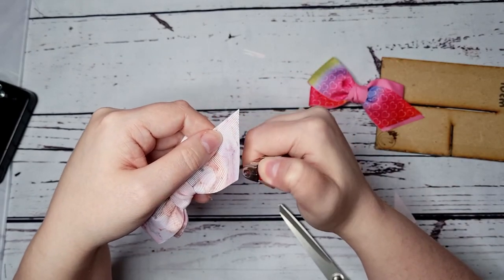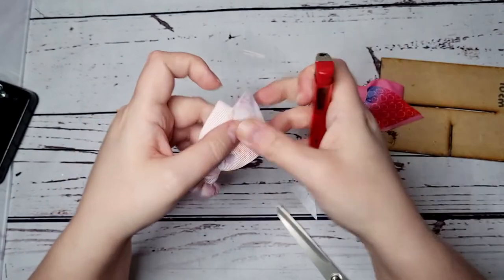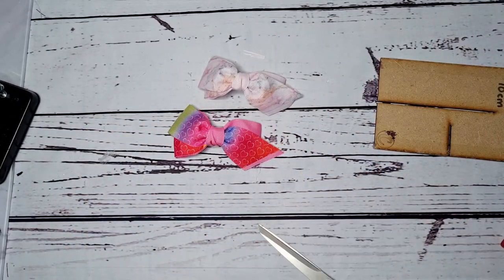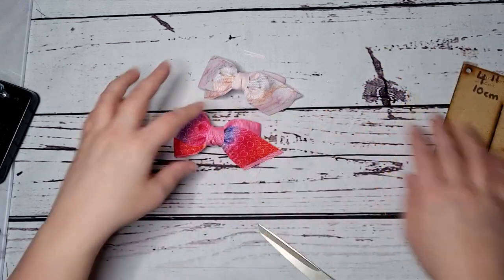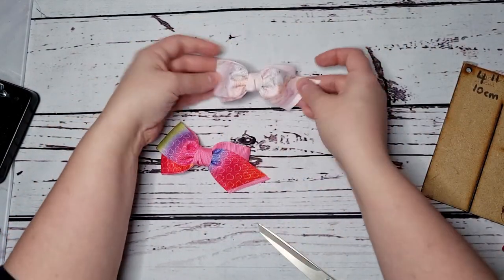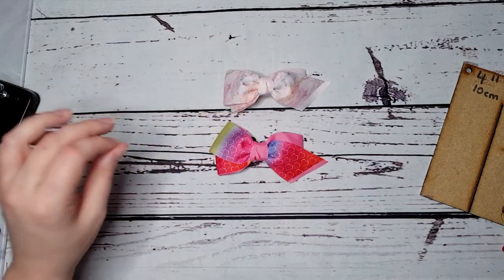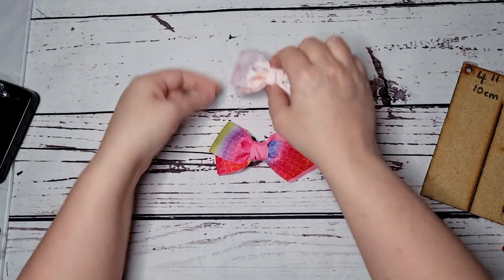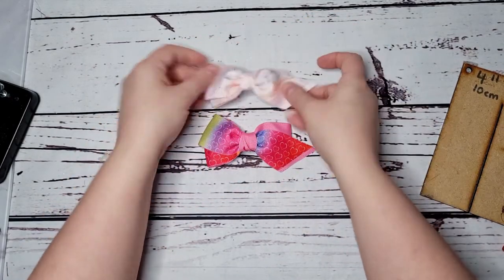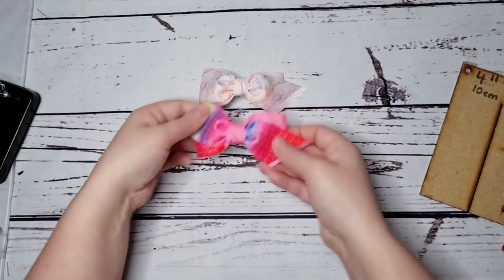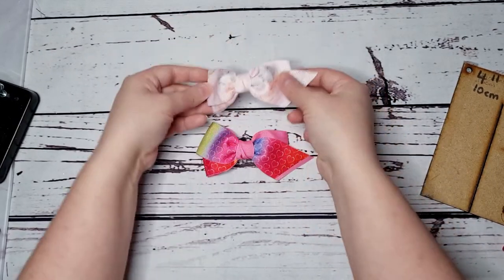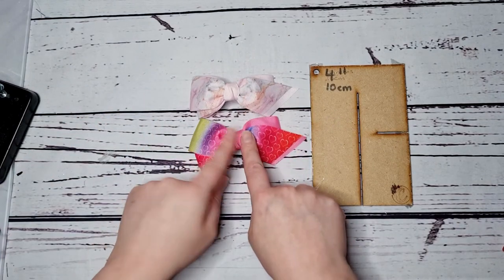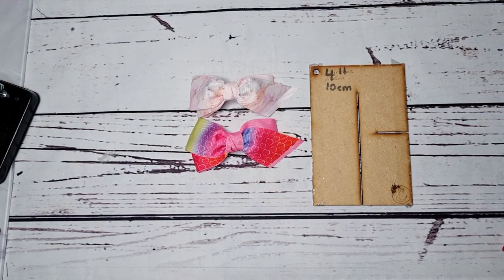And this galaxy print ribbon is from Eva's Bows and Craft Supplies and the heart ribbon is from Love Your Crafts and both of those are in the description box as well along with all your sizes. You've got all your different ribbon width sizes available and I put the turn down so you know how many inches and centimeters to turn up or down to play around to get you different colors. You can do it in your single colors, you can do two layers, you can do it freehand and you can do it with the template so you've got loads and loads of different ways you can do it and so many different ways you can do your center as well. Thanks for watching everyone, bye.